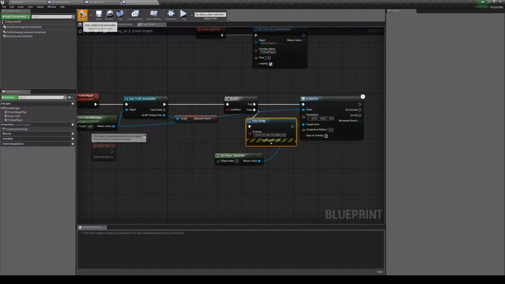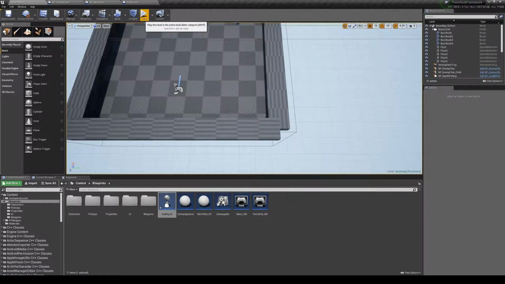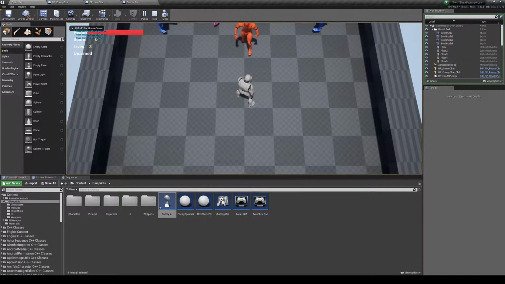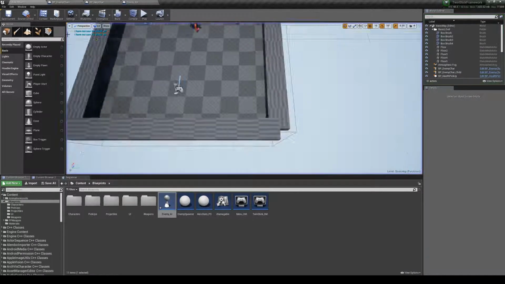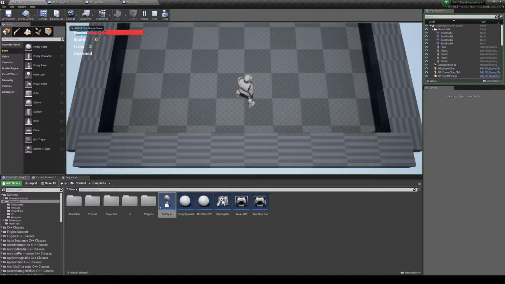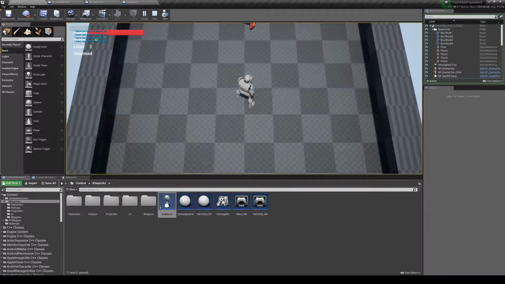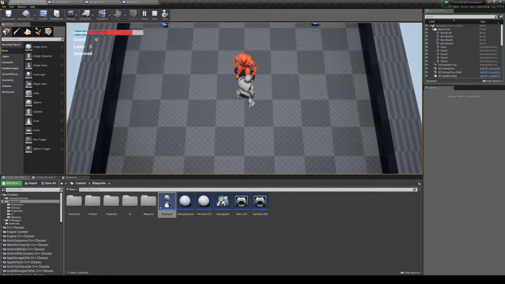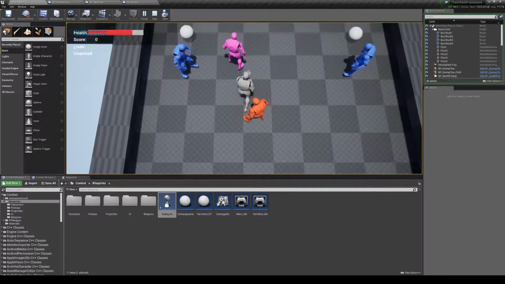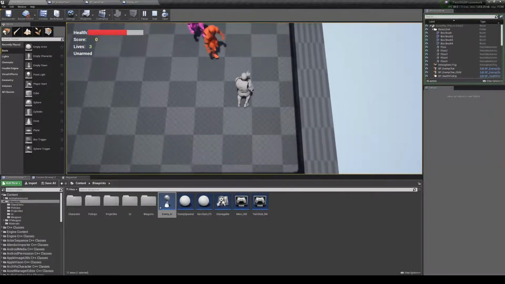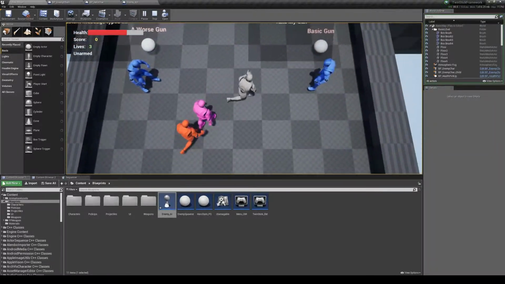Okay, and let's see what happens. Hopefully that should be as complicated as this gets. I have not saw the player yet, but he heard me. So neither of them have saw the player, but when I get closer, there we go, he hears me. And then there we go, and now that print string has stopped firing.